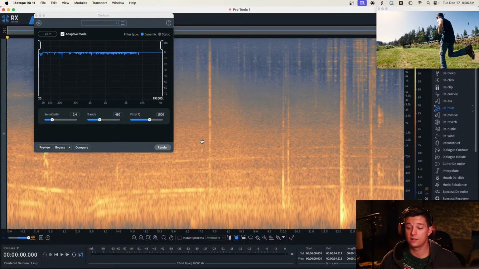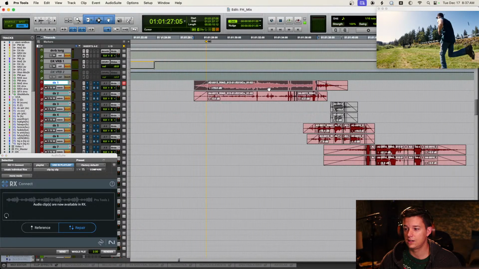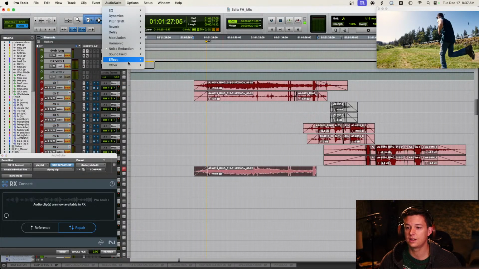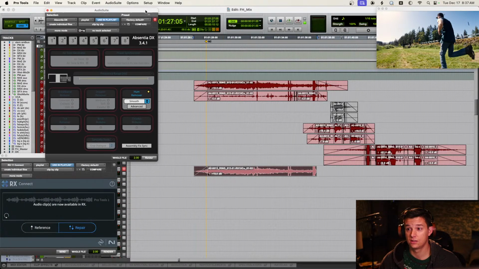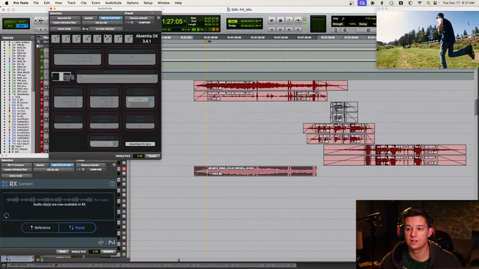So the other great tool for this is, and I don't want you guys to just spend a bunch of money on stuff, so please take all of these suggestions or examples with a large grain of kosher salt. But for Doppler stuff, Absentia DX is really tough to beat. The hum remover on it is good, but I find that the hum remover in RX Advanced is superior and leaves less of the low end of the actor's voice messed with.